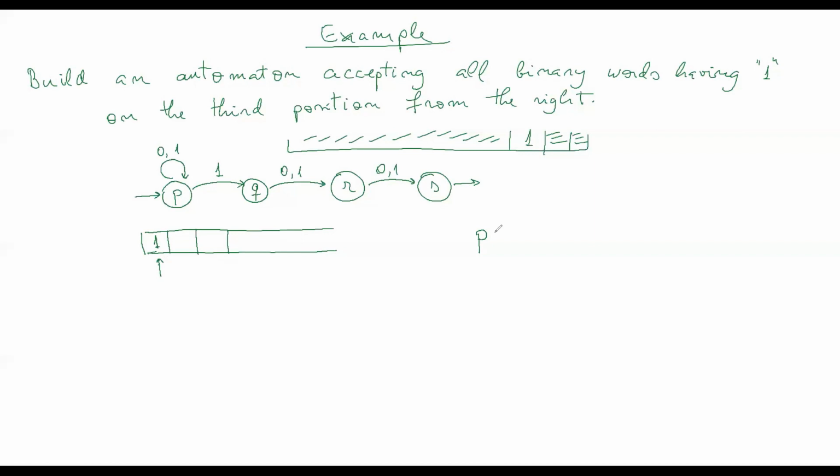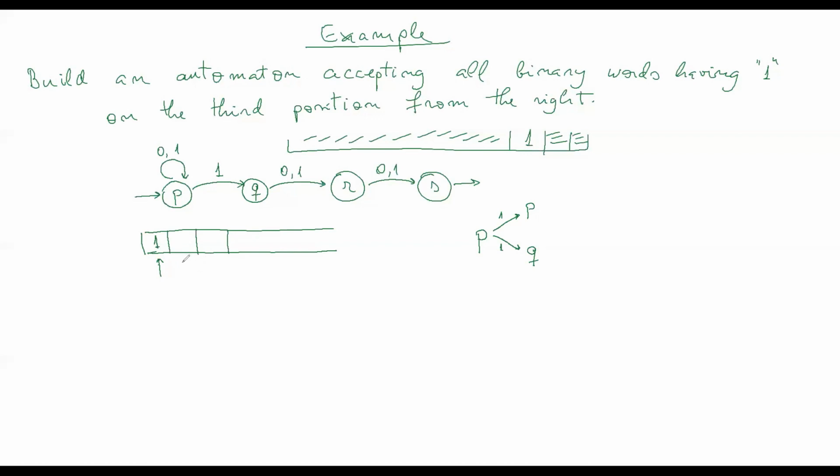And so in state P, just reading this letter 1, there are two different computations your automaton may do, and I'm going to indicate them in this way with a branching tree of computation. So one possibility is I stay in state P, which is the same as saying I take this transition. The other one is I will take this transition. And now we have two possible computations that we would have to check in order to see whether at the end of reading our input word we are in a final state or not.